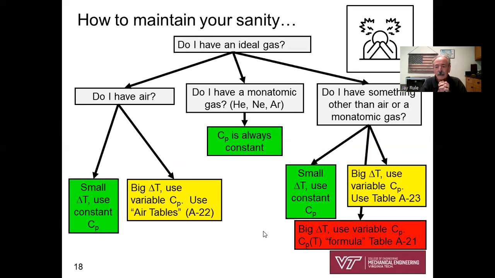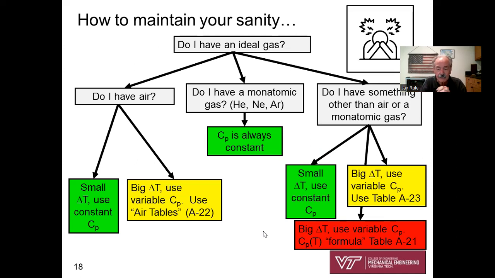Okay, I've thrown a lot out at you. I don't want you to panic, but you're probably seeing I've got to make some engineering decisions here. I'm going to be expected to make some engineering decisions with some guidance from my instructor. But you might worry a little bit: how do I decide? I've got an ideal gas, but how do I decide if I've got constant specific heat? Easy. Or variable specific heat? Tough.